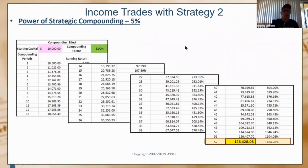Or let's say you're looking at trying to do college funds for your grandkids or your children. Wow, another great way to do this. And we're working on another availability where we're just looking at getting 10% per month. And if you've got 15 or 16 years to invest for your child, you could just start with a lump sum of $2,000 and compound it at 10% per month for 15 years. That would take care of college tuition when it's time for them to go to school.